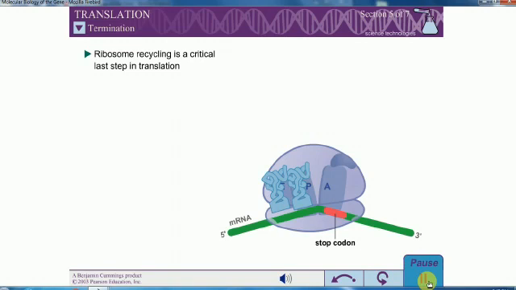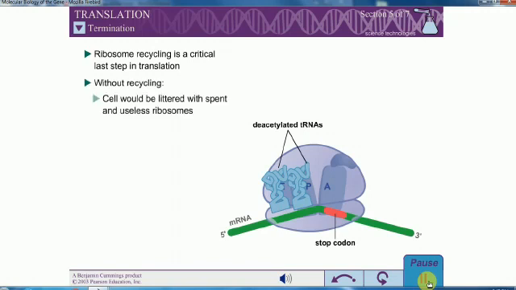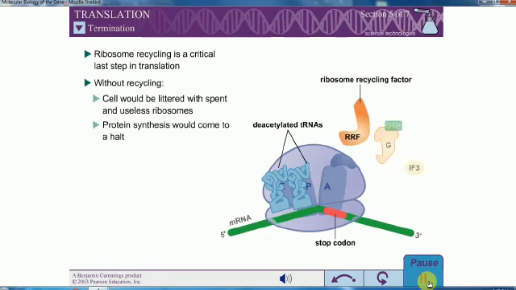At this point, the ribosome still contains two deacetylated tRNAs and is also still bound to the mRNA. The process of cleaning out the ribosome and separating the subunits is called ribosome recycling. Although not as well understood in eukaryotes, in prokaryotes this process involves a ribosome recycling factor, plus initiation factor IF3 and elongation factor EF-G.